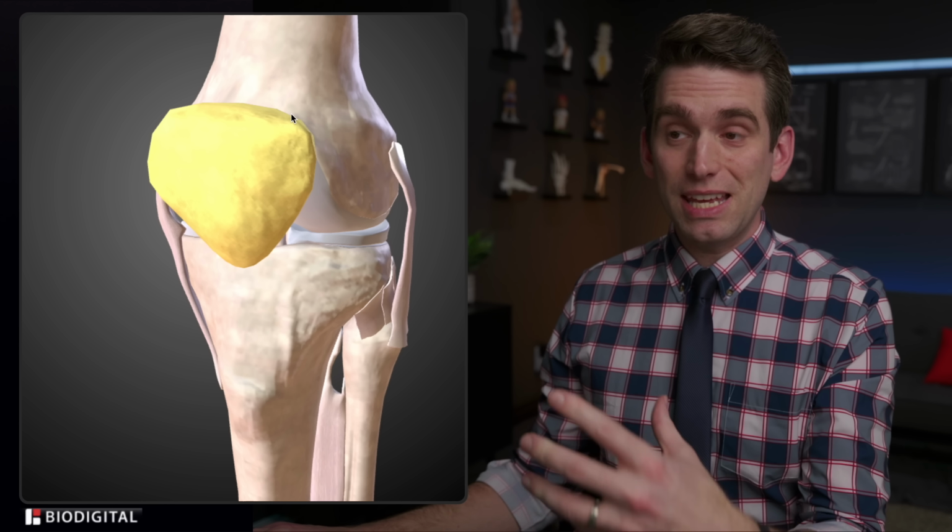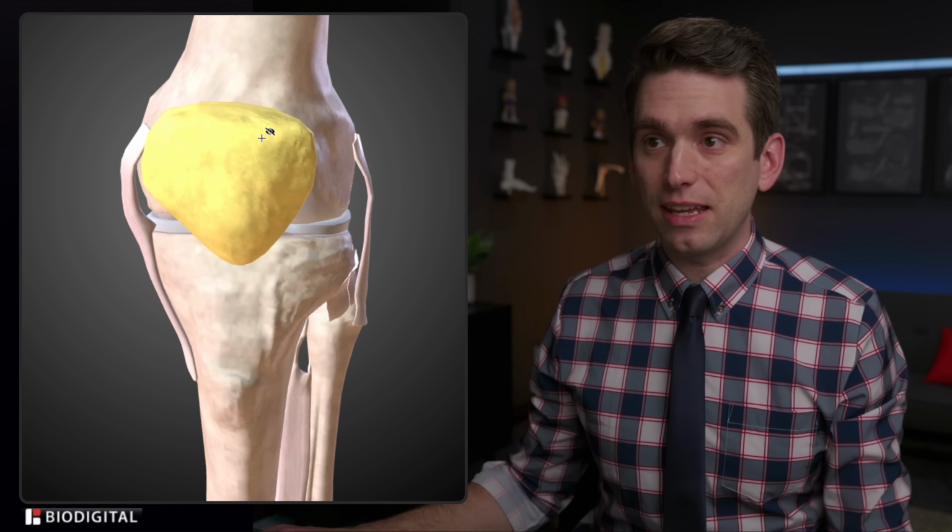All of this began back in January of 2022 after Ball sustained a bone bruise and a meniscus tear in his knee. Now, of course, this is the same knee that back in 2018, Lonzo underwent surgery for his meniscus, so there was already some existing injury, something that had to be treated on the meniscus before. If you look at our biodigital anatomy tool here, I've highlighted the main structures we'll talk about with the knee as we walk through this whole saga. In the front here, we're going to have the patella, but let's hide that and get out of the way until we come back to it later on.